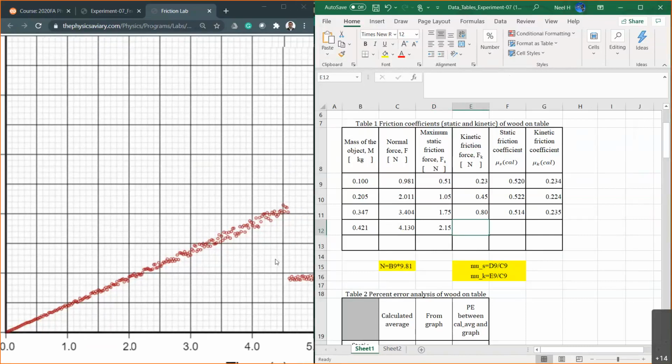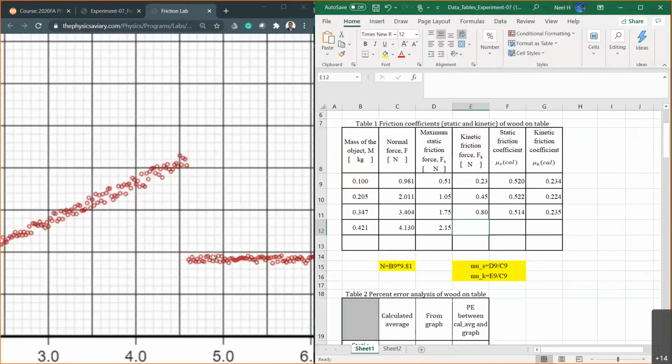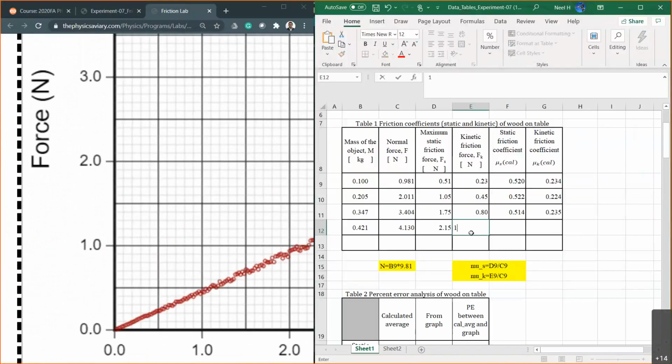Okay, then let's take a look at the kinetic. Kinetic we should read all the way to maybe, we can't say it exactly in the middle, right? It's very close to the top. Then let's read the top line, I think. That's going to be about 1.0. Check the static friction coefficient and also let's check the kinetic. So we are fine. You can see the error right there, a little bit higher for the kinetic because we estimate to the next line. You can see it becomes 0.24, but that's okay.